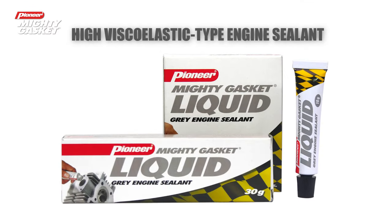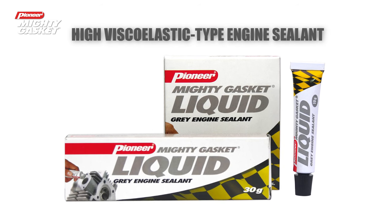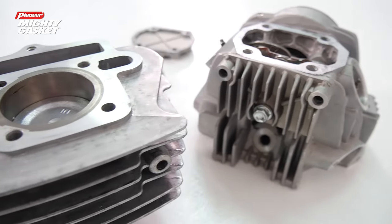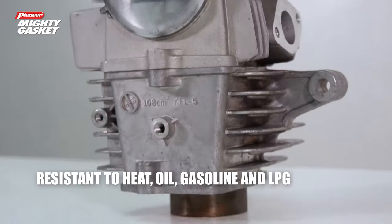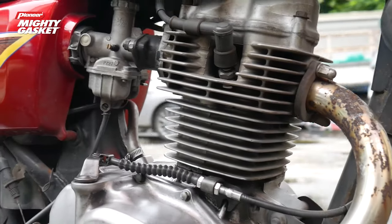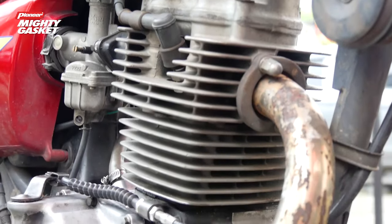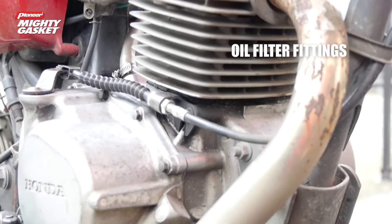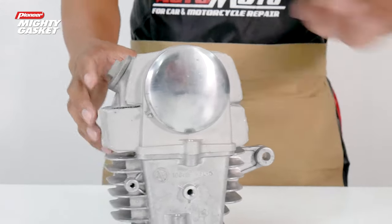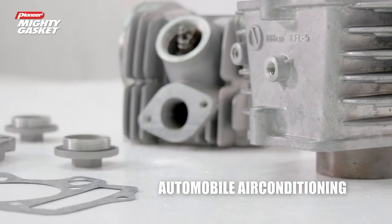Pioneer Mighty Gasket Liquid is a high viscoelastic type engine sealant capable of joining uneven surfaces. After it is cured, it becomes an elastic rubber that is resistant to heat, oil, gasoline, and LPG. Pioneer Mighty Gasket Liquid is perfect for use in motorcycle engine joints, fuel tank connectors, oil filter fittings, and transmission joint flange surfaces. It is also good for resealing tube insertions in automobile air conditioning.